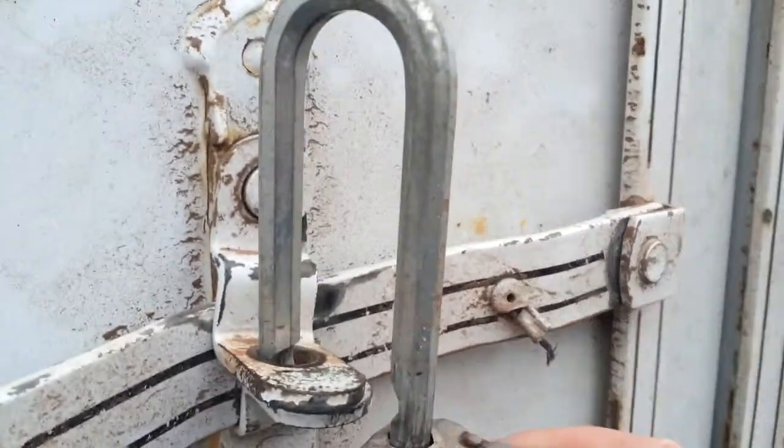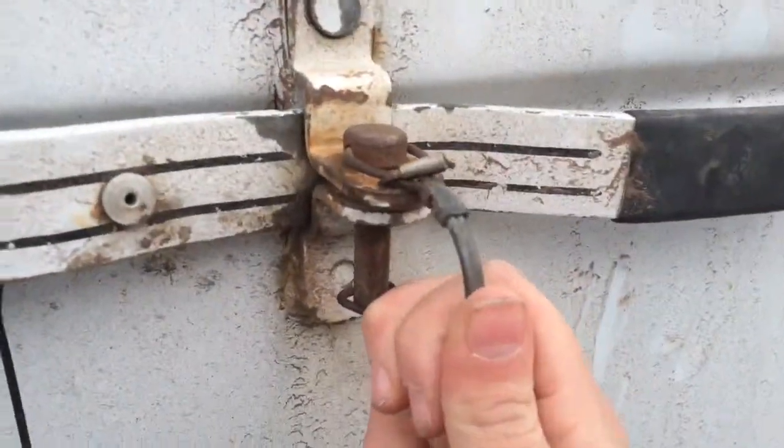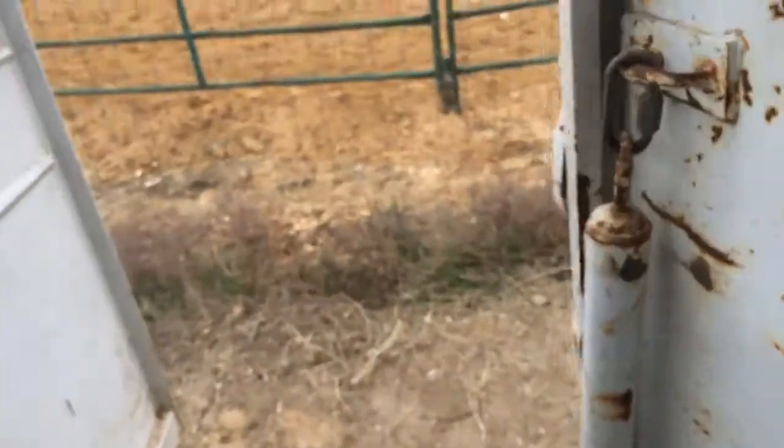I'm just kind of throwing them out to the side. I'm going to go ahead and move this unlocked since I'm about to ride in this freezing cold weather. This is frozen. So you guys see this? I'm going to clean it out. There's poop in here. So, three horse slant. It's nasty in here right now. You can kind of see our bridles right there. Here's the window — we leave them shut in the wintertime. In the summertime we usually put fly masks or trailer ring masks on our horses, and we'll open up the windows so they can stick their heads out, but they're protected.